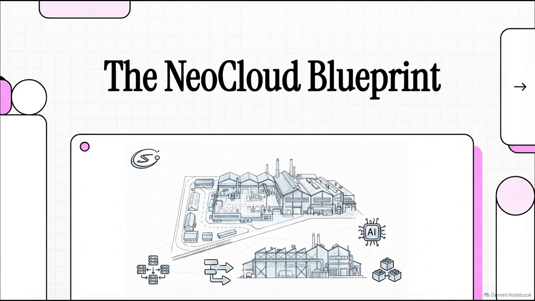Welcome to The Explainer. We're taking on a massive, super fascinating project today. We are going to take Kevin Kulp's incredibly deep technical walkthroughs of Supermicro's SuperCloud Developer Console and distill them down into a literal step-by-step blueprint. By the end of this, you're going to see exactly how a modern multi-tenant AI data center, what we're calling the NeoCloud, is actually built from the ground up.